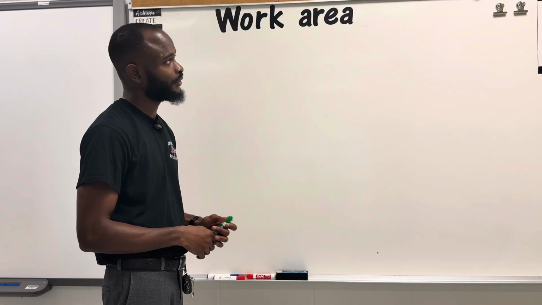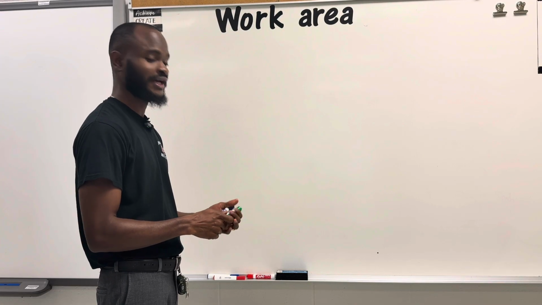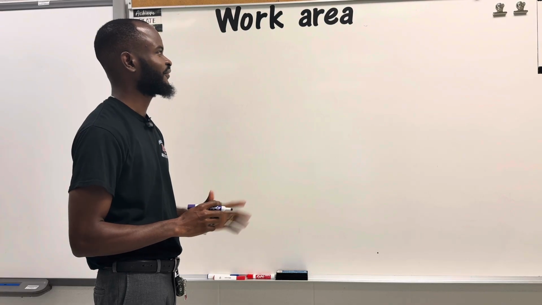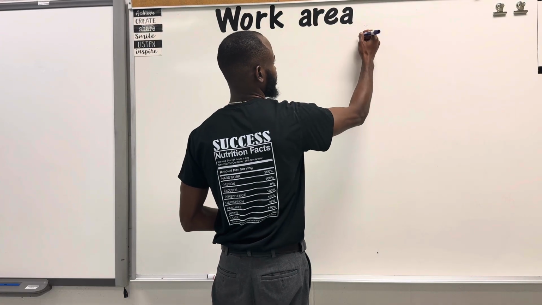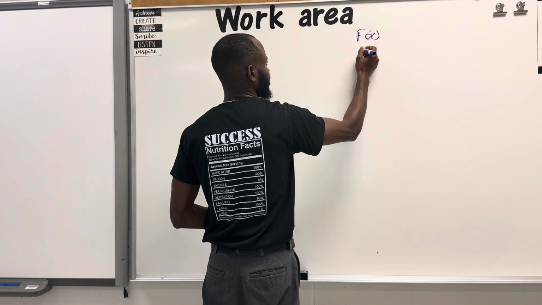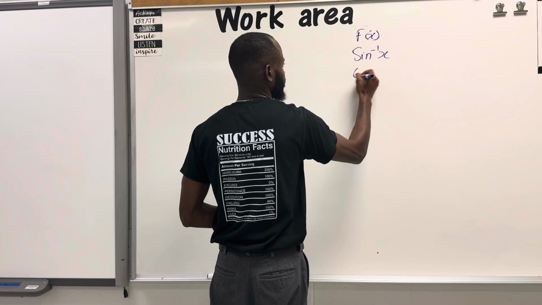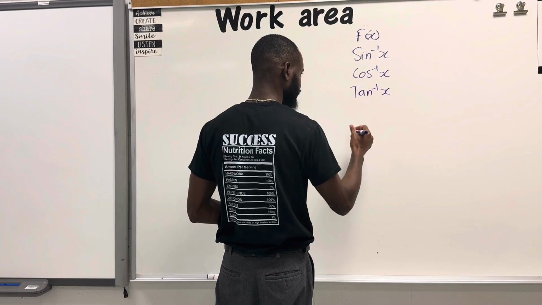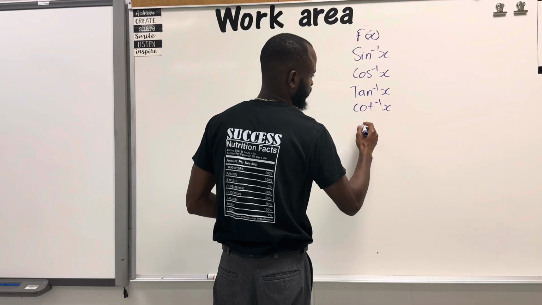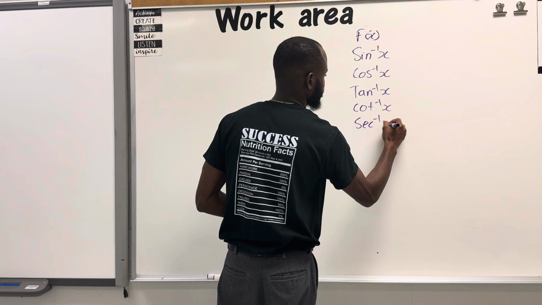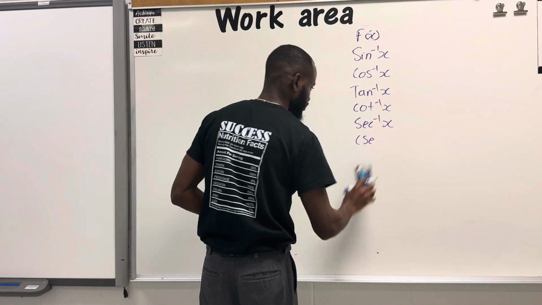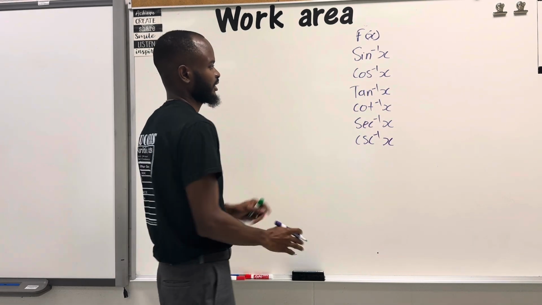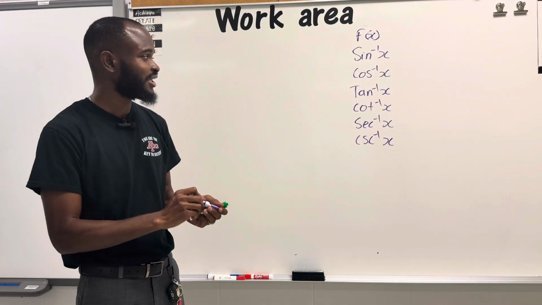All right, so what we're going to be doing here is to find the derivative of the inverse trigonometric functions. And before I start, let me just write the inverse trigonometric functions on this side. I'm going to label them f of x. We're going to look at sine inverse of x, cosine inverse of x, tangent inverse of x, cotangent inverse of x, secant inverse of x, and cosecant inverse of x.